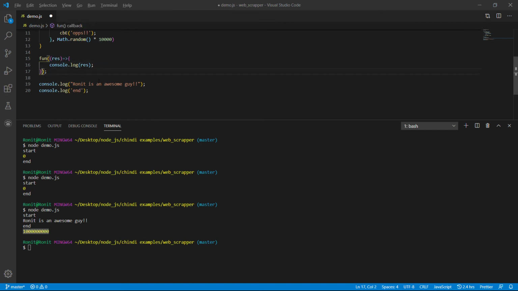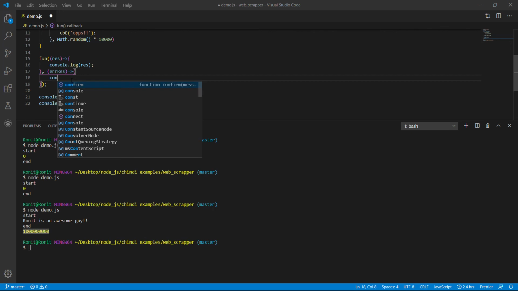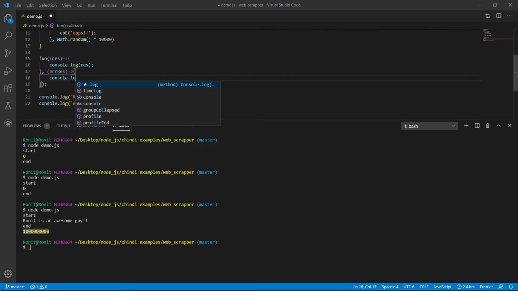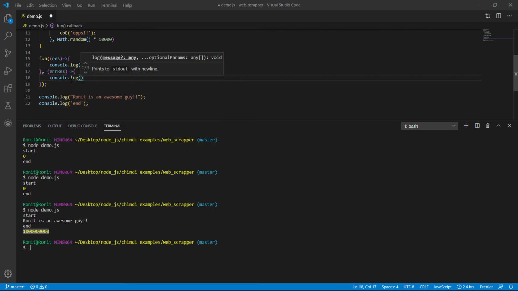And then we can also pass one more function to it, so this should also be a callback function, an anonymous callback function. This should receive an error response. Okay, so this error response is nothing but what? It's oops. Okay, so we're gonna console.log this error response.